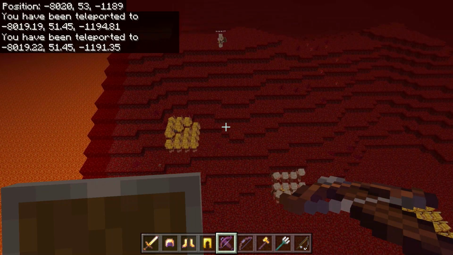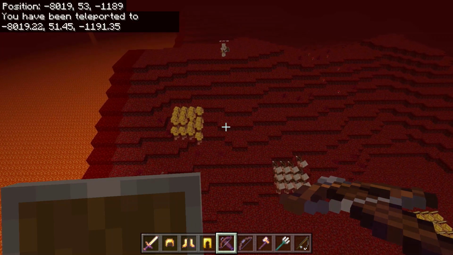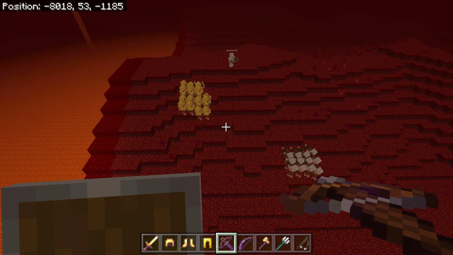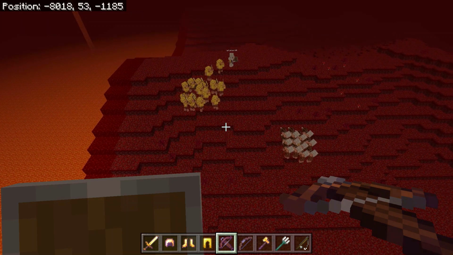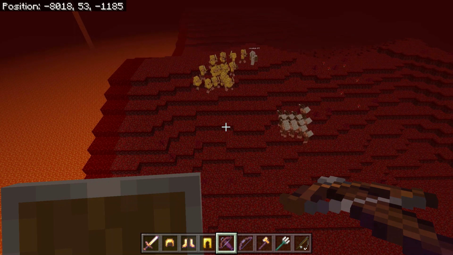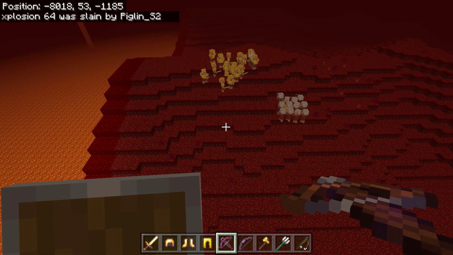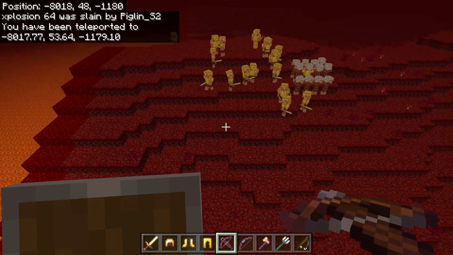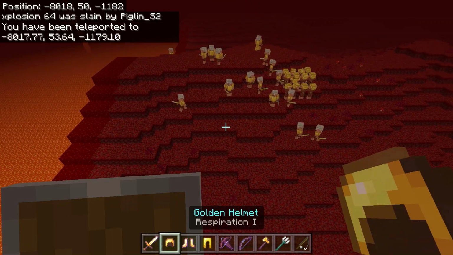Let's get to how the piglins attack. Piglins will move in formation until they get within 8 blocks of an enemy. They will then break formation and charge at the enemy. If the enemy dies, or simply gets out of range, the piglins won't automatically get back into formation. Instead, they will just wander around on their own.